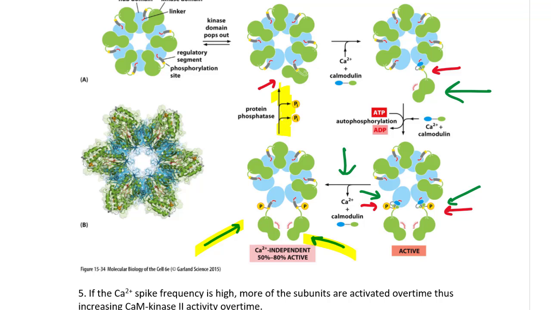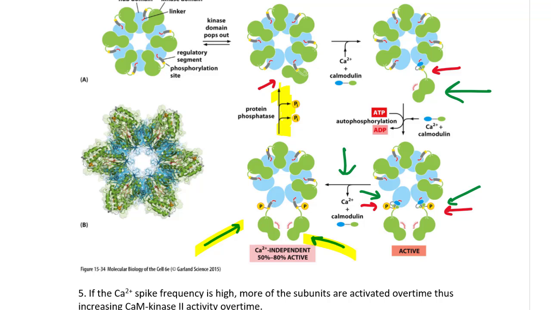So calmodulin binds, you get activation of these kinase subunits, they autophosphorylate themselves and remain active, you get the next spike coming in immediately, and you get more of these kinase domains activated, and it reaches a point where most of the CAM kinase 2 proteins are now fully active with most of their kinase domains active. The more kinase domains you have active, the more kinase activity you have. That goes back to increasing the Vmax if you have more enzyme, right? In this case, you have more active enzyme, so you increase the Vmax.